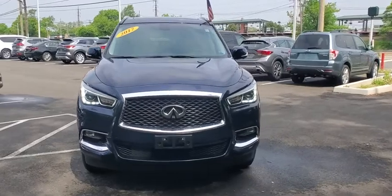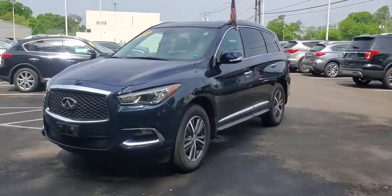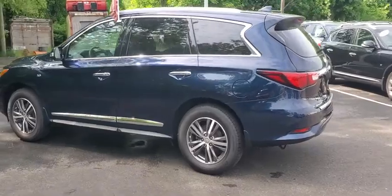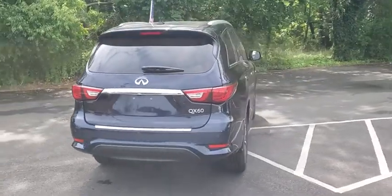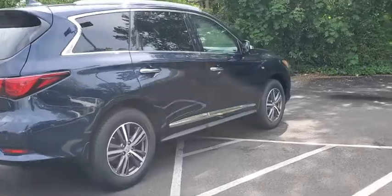The Infiniti QX60 is the perfect blend of luxury and practicality. This crossover SUV not only provides ample space for passengers and cargo, but also an interior that screams luxury. In addition, the QX60 offers extremely high levels of safety, all with a sleek new design. This vehicle has less than 40,000 miles.